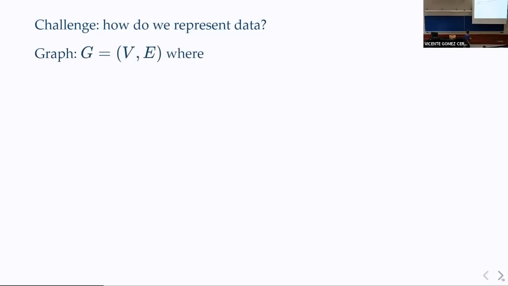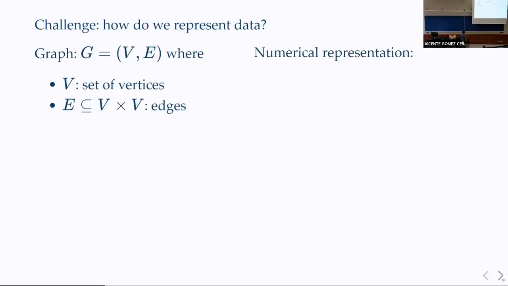So a graph, a little bit more formally, consists of two sets: a set of vertices and a set of edges between the vertices. I'm thinking about unweighted, undirected graphs, just the simplest kind of graph that you can think about. So let's talk about how we actually represent a graph numerically on a computer. Well, the set of vertices is just some kind of finite set, so we can just enumerate it by integers. We could represent it in another way, but the simplest way would be to do this.